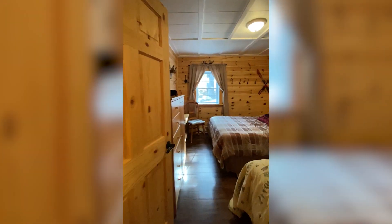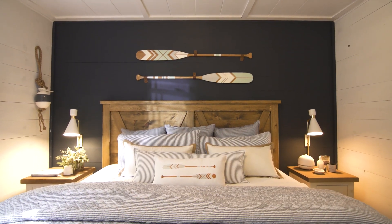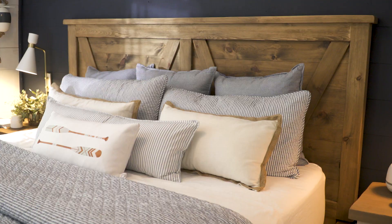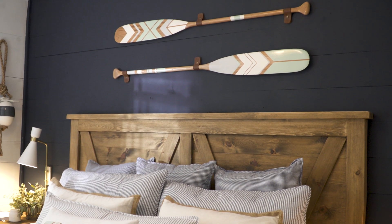Welcome to the Cottage Series Makeover where I take outdated cottage rooms and bring them to life with paint and colour. In this video I'm going to take this room and transform it. Your bedroom should be your place to go to relax and unwind. A nautical theme does just that with its laid-back look combined with soothing colours and natural materials. Join me as I completely make over this dreary pine room with paint and turn it into a nautical oasis bedroom in our Cottage Series Makeover.